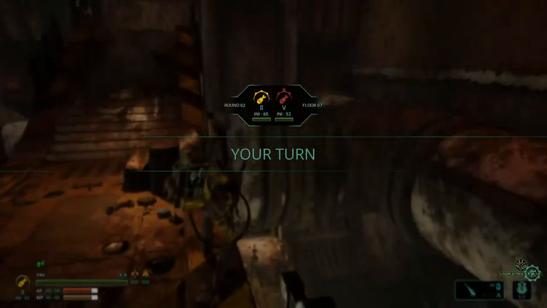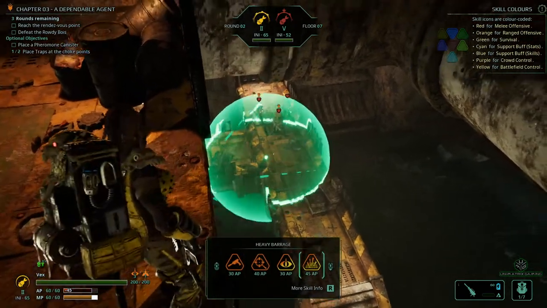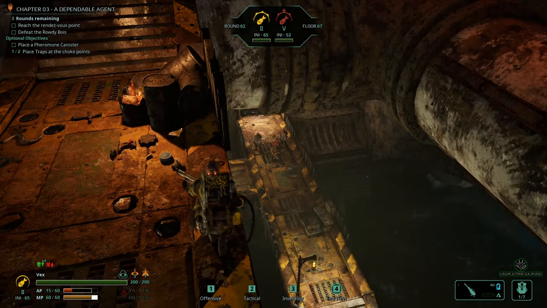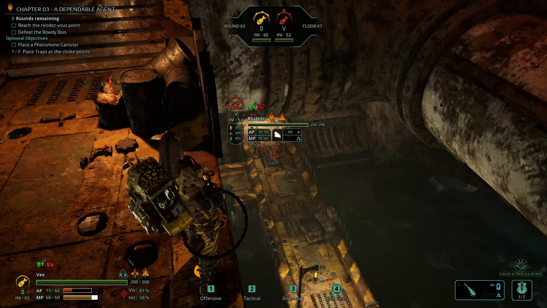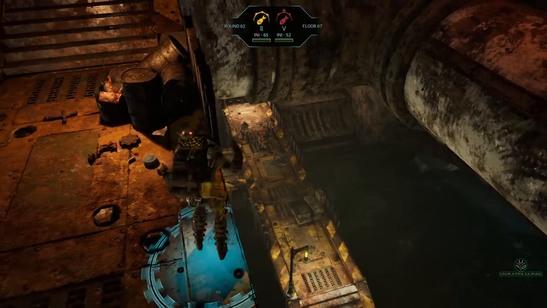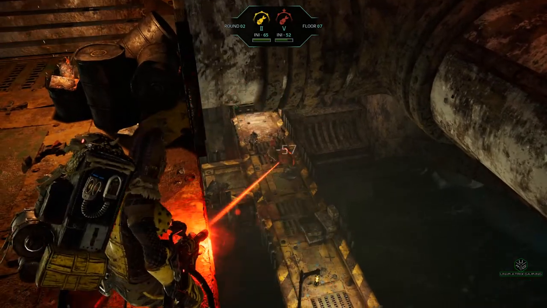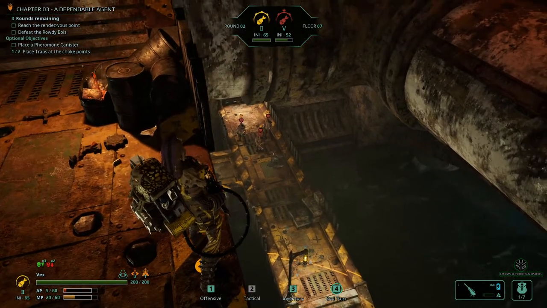Okay, let's select her. I wonder if we can do some kind of barrage with this chick. It looks like we might be able to. Oh yeah, look at that heavy barrage. Yeah, have that, guys. All three of you. That didn't seem to do anything. Interesting. I don't know what that has done, to be honest. Fires it when they move or something.